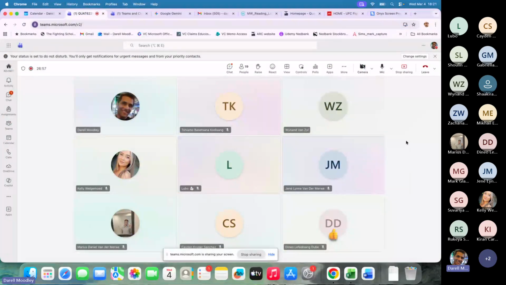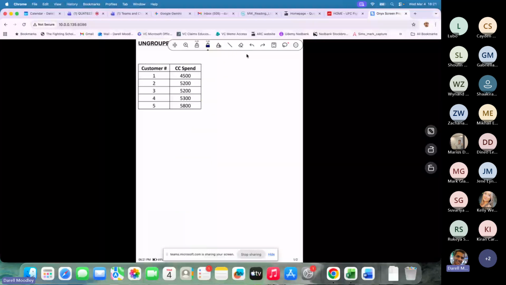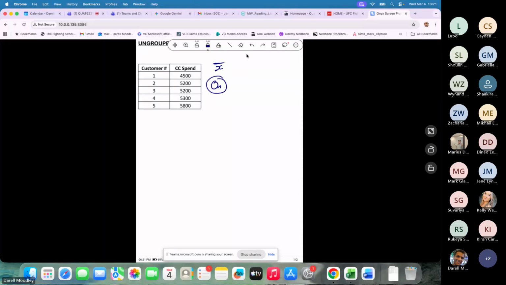Anyone got stuck? Anyone want me to repeat that? I'll repeat it just to be safe. Okay, so I'm going to clear this. Hold on. What we're going to do is we're going to find the average. So the steps to do that, let's start from scratch. We'll press on in our calculator. Then we'll press the shift button. Then we'll press 1.